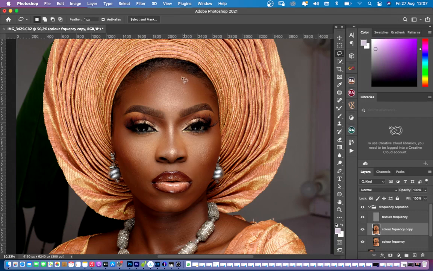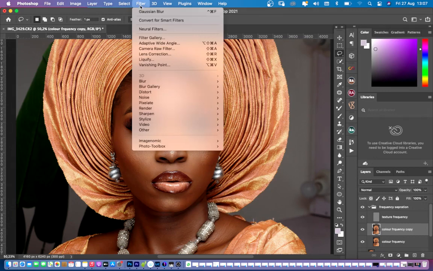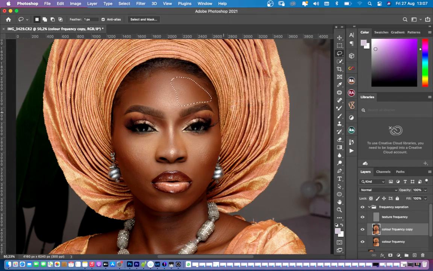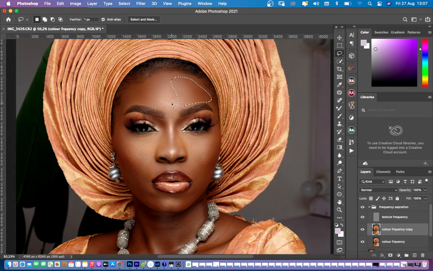Now all you have to do is to come to the other side of the face and make a selection. Click on it and click on Feather, make it 20. Come to where you have the filter, come to Blur, come to Gaussian Blur. You can see that the line that was there before has left. Okay, that's blended. Can you see? Okay it, and then toggle it off and on, you can see that the transition has been done.